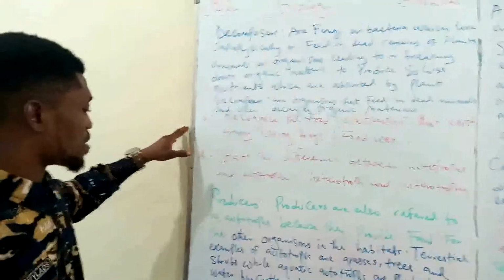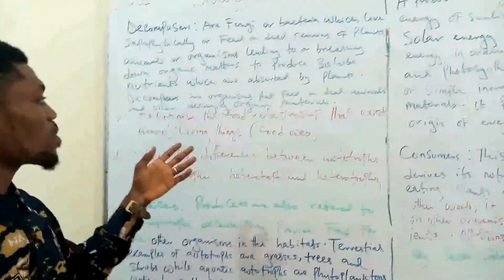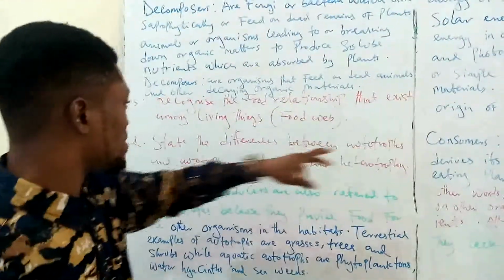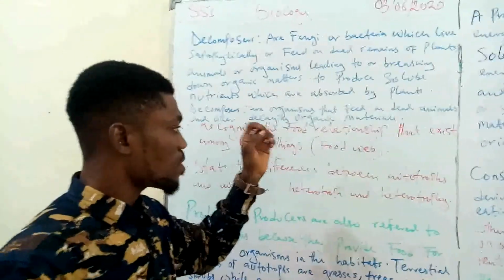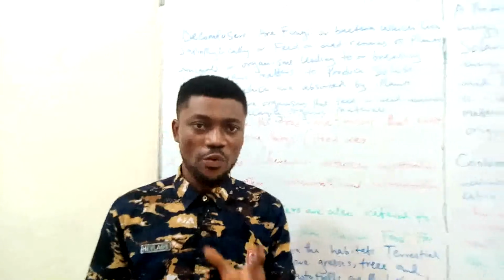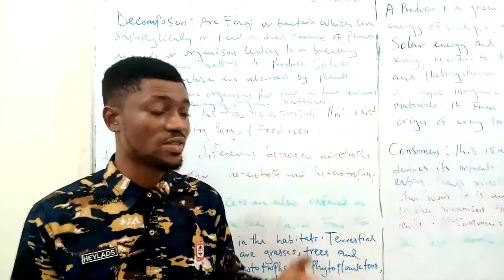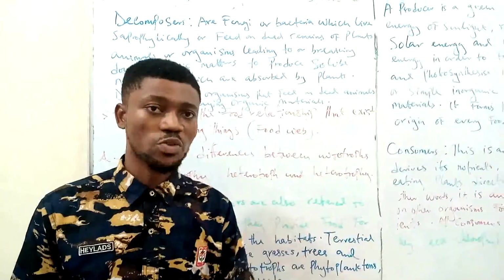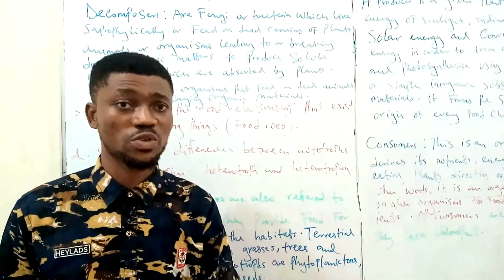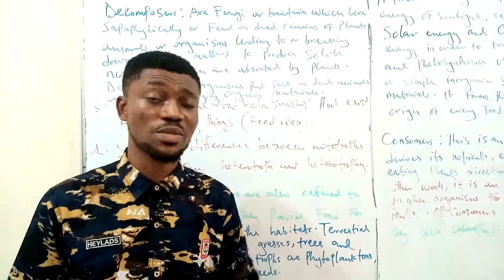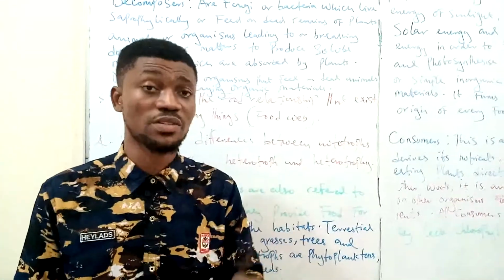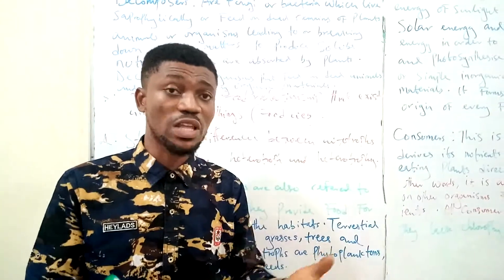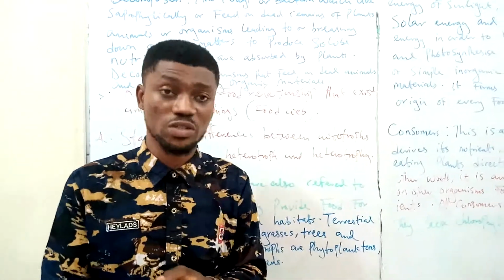Okay, now let's look at the next one, which is recognizing the food relationship. That's the third objective: recognizing the food relationship that exists among living things. That's what I'm talking about, the food web. Recognizing the food relationship between living things has to do with autotrophs and heterotrophs. Remember we said earlier that autotrophs are organisms that can manufacture their own food, and heterotrophs are other organisms that cannot, which means they have to depend directly or indirectly on autotrophs, that's green plants, to derive their energy, nutrients, or food.